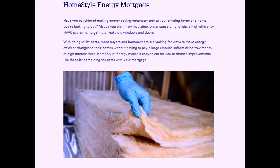Not everybody does this mortgage, Don. This is a fairly new program that's being announced by Fannie Mae, and the reason is because there's another option out there called HERO, and another option called PACE. I would say proceed with caution on HERO and PACE loans. They're not all they're cracked up to be, or the salesperson doesn't know what they're selling you.